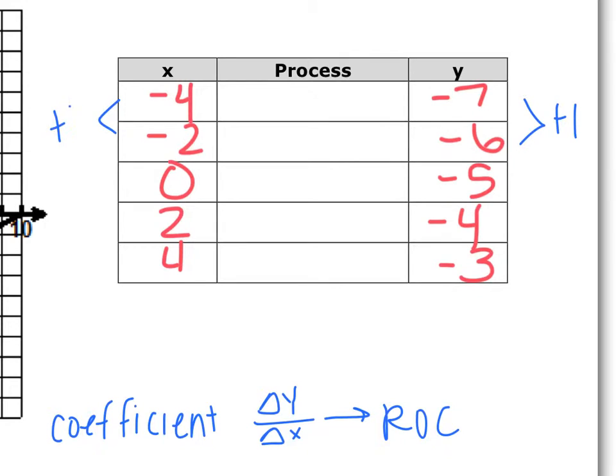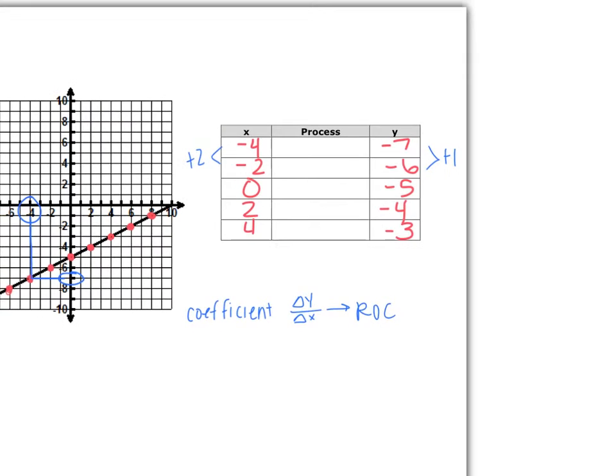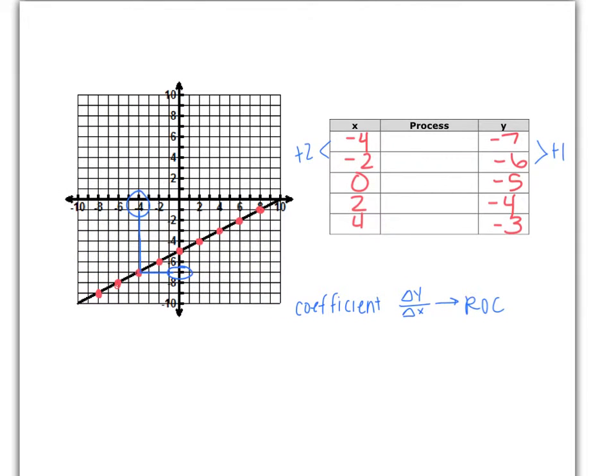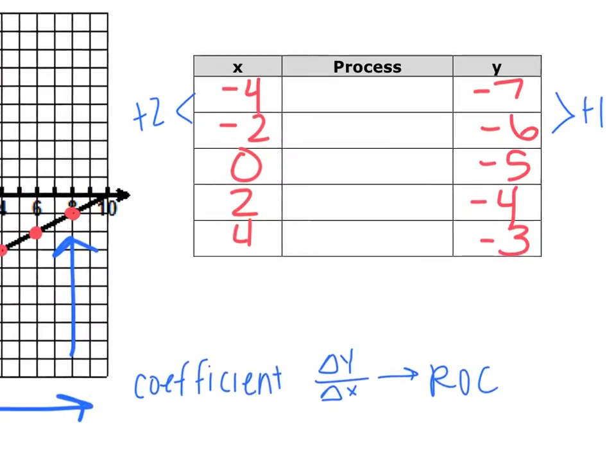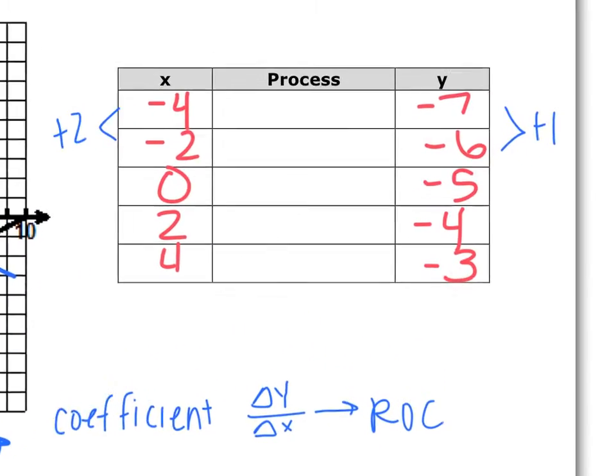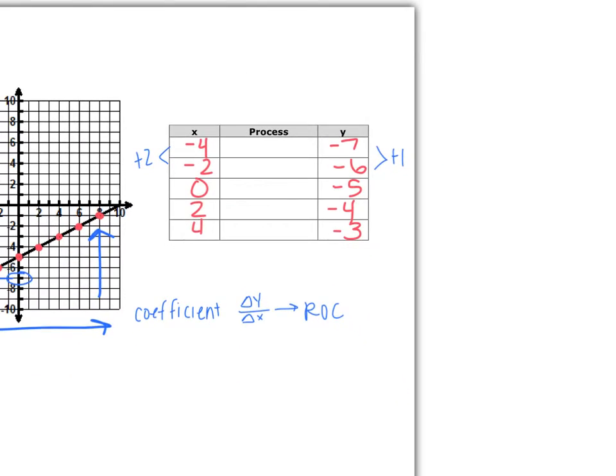Here it is +2 for this x. Again, we are getting closer to 0. That means we're going to the right. So that means we have a positive line. You can also tell that from the graph. As x is increasing, so I'm going to show you over here, as our x values are increasing, our y values are increasing. So that means this is going to be a positive rate of change. So you can eliminate anything that has a negative coefficient.